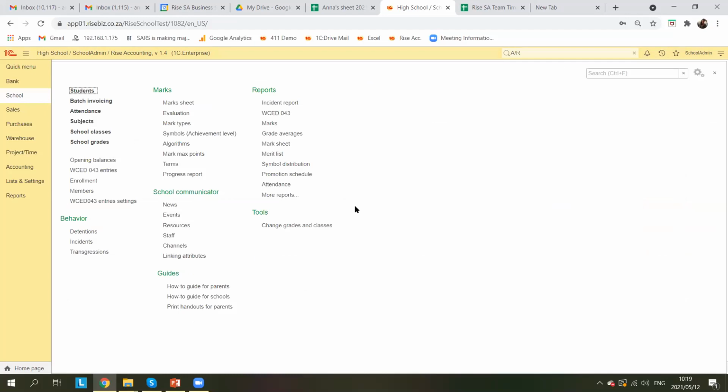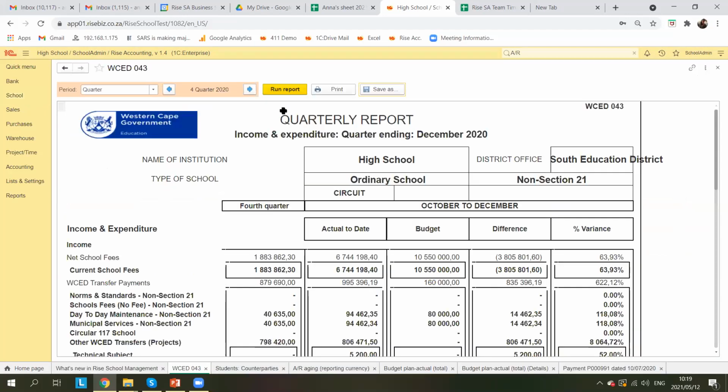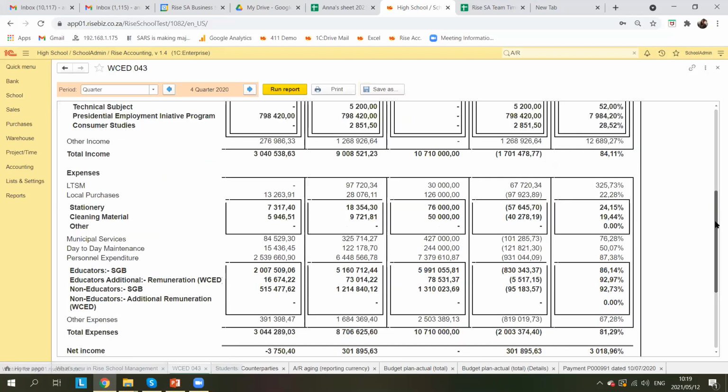And it is the first system that also automates your O43. So just like Warren was showing, as you work in the system, your payments will reflect automatically here. And this allows you to save time and spend that time on other important tasks, possibly debt collection or many other things that many bursars and admin staff need to do on a daily basis. So that is another thing.